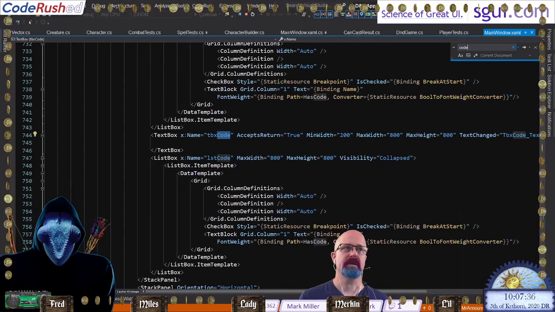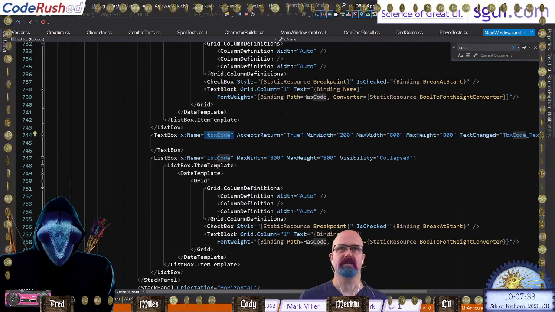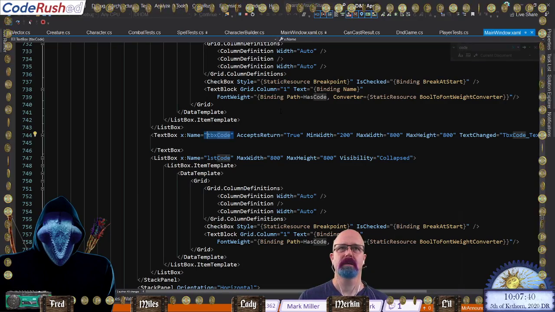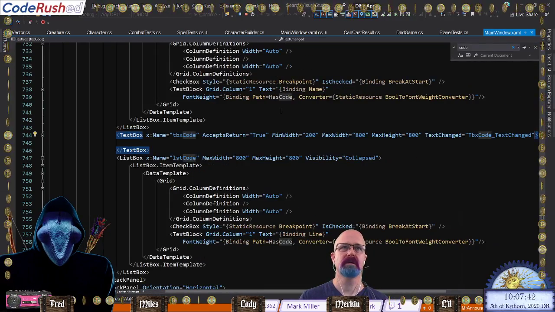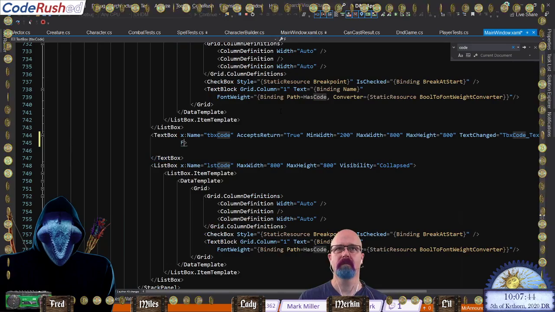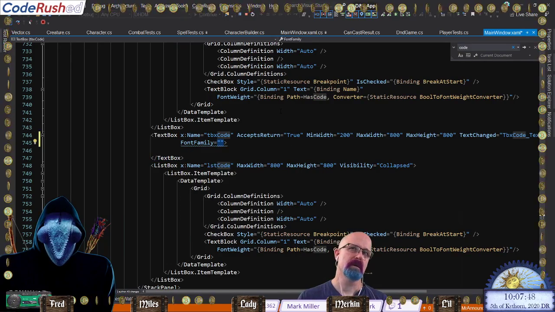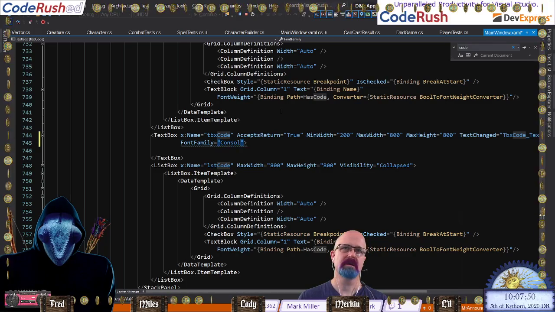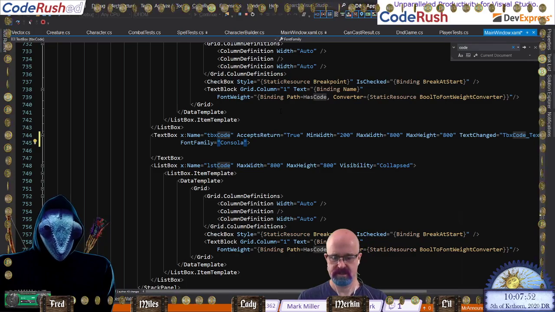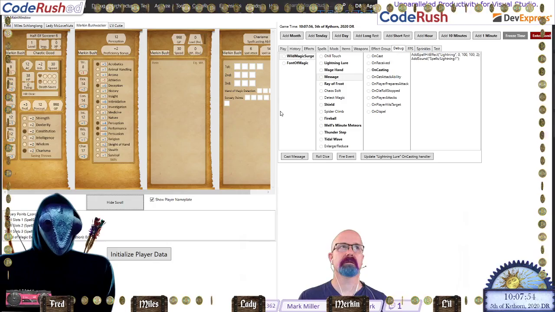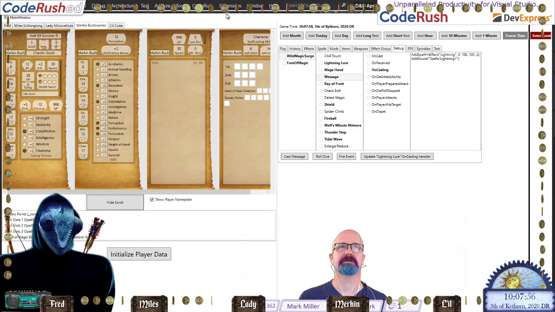I think it's this one right here, TBX code. That's what I think it is. Font family, Consolas. I kind of want to get these both on screen at once.